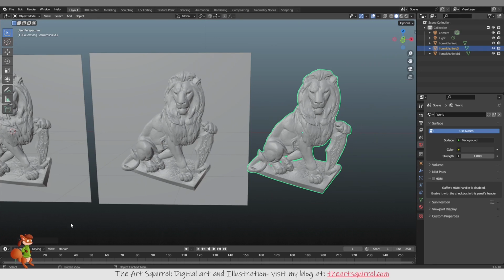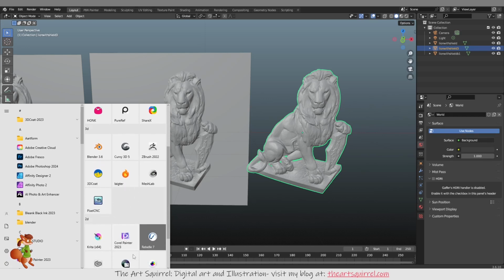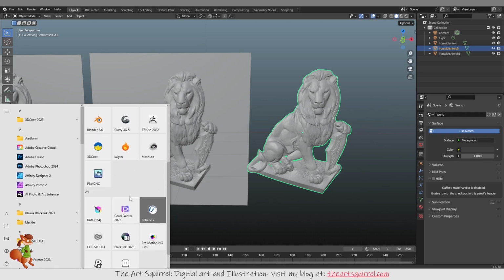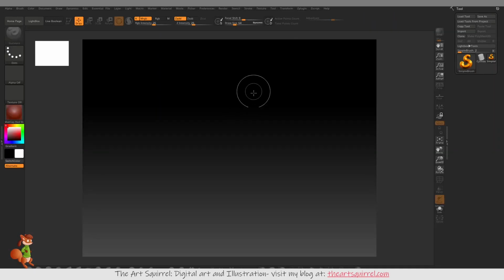So now I've shown you that, I'll show you all the different results in ZBrush, and we'll see which is the one that looks the nicest. So here I am in ZBrush.